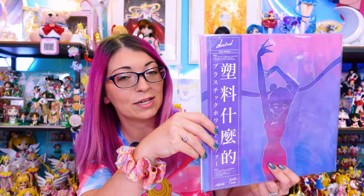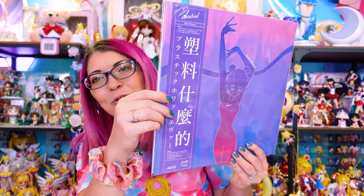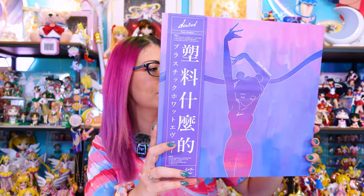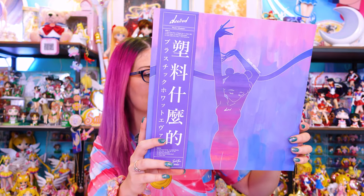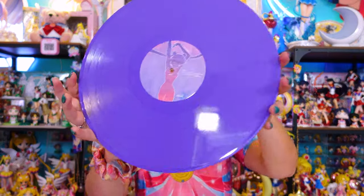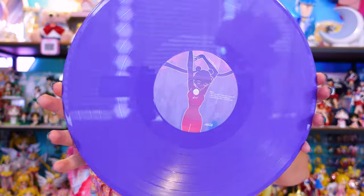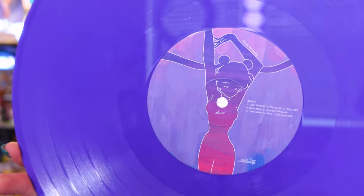Neon City has made a whole series of really beautiful vinyls featuring Sailor Moon art, and a lot of the music is inspired by anime. I purchased this vinyl record — I haven't listened to it yet, but I mainly purchased it because I wanted the artwork on the vinyl. I think vinyls with artwork are absolutely gorgeous and they look really cool when you're playing them. Here's the sleeve — there's a side A and a side B. Side A has seven songs, side B has songs eight through fifteen. Each side is a really pretty purple, and we have gorgeous imagery of Sailor Moon in the center.